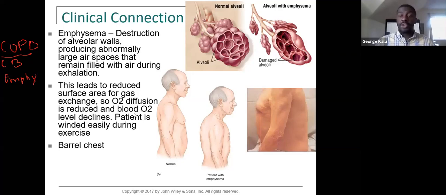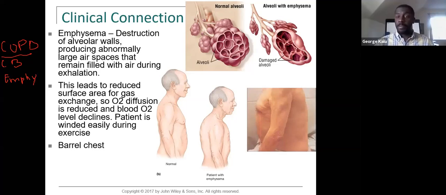If you have a lower blood oxygen level and your blood is not as oxygenated, that's going to cause you to become more winded, because you're not having as much oxygen getting to your muscles, getting enough oxygen to your tissues and things like that. And so people who are dealing with emphysema typically are very winded very quickly and very easily whenever they undergo some exercise.